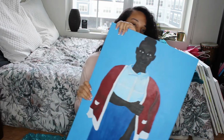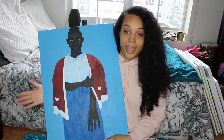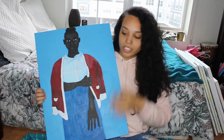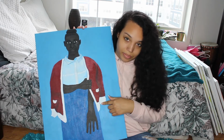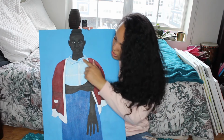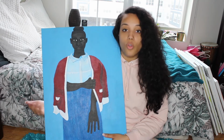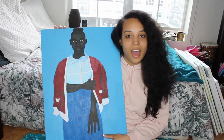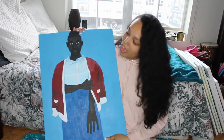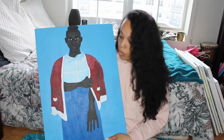And after that, we were given a project to recreate a painting that we had to select from. I chose Amy Sherald's painting, The Fabric. That's really good. That's one of my favorites, especially in here. The face, not so much. The face was a little bit challenging for me because it was before I got into really good brushes, and it just doesn't look okay. Like the eyes are just out there. I like it overall because this is the first time I started experimenting with fabric and clothing.